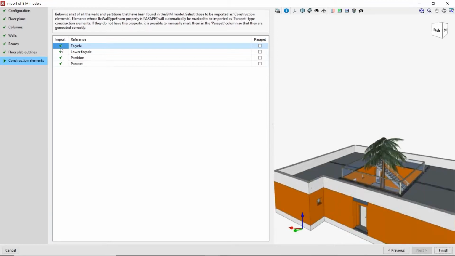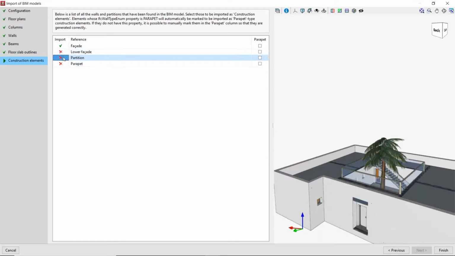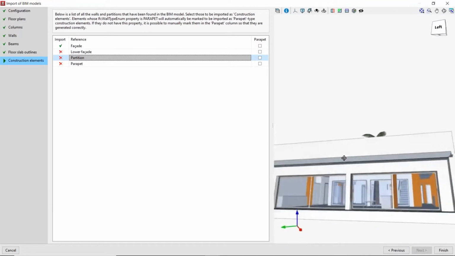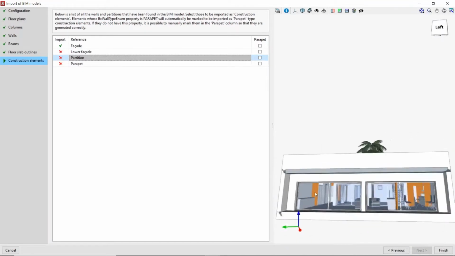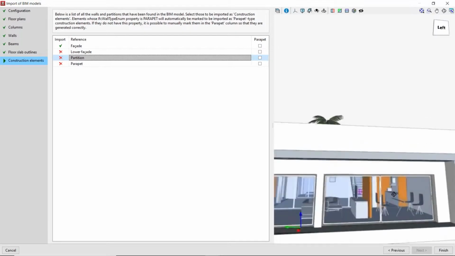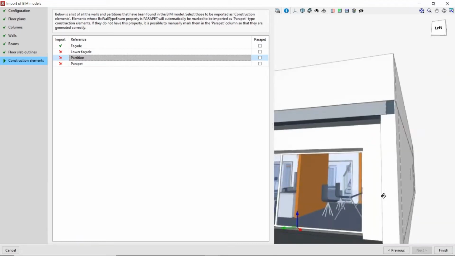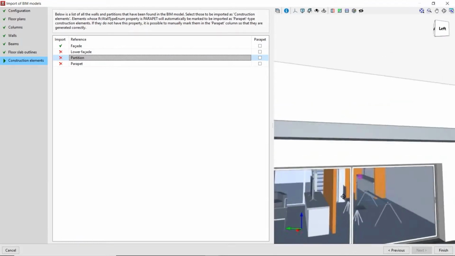In this case, I'm only going to import the facade, and I'm going to forget about the partitions, because the partitions, as you may imagine, will technically be a kind of live load. So it is best to treat them as a uniform load instead of a linear load, which is what the software will do automatically for us.